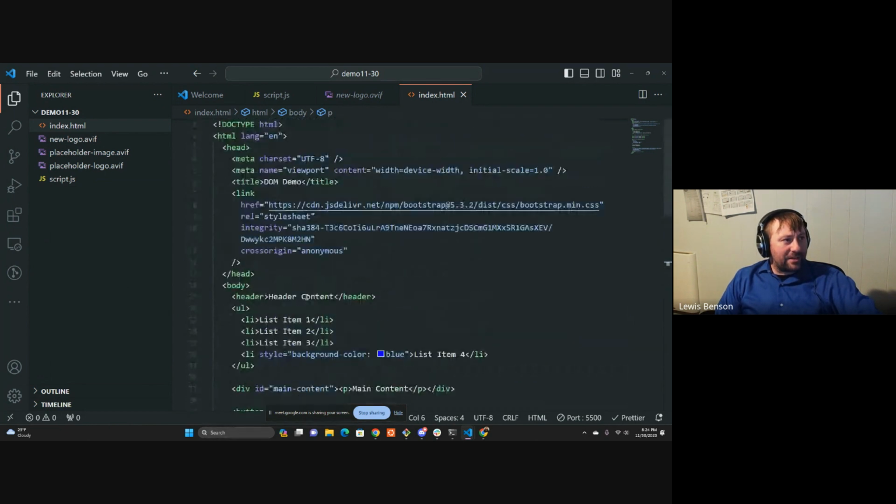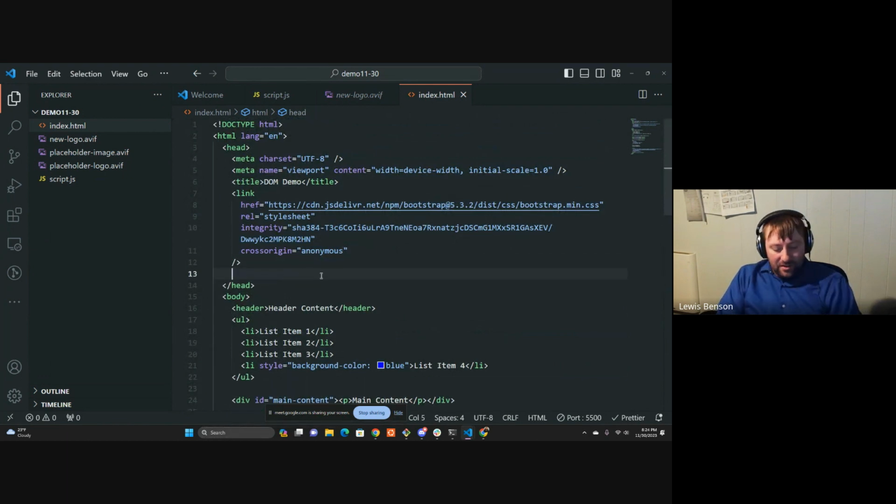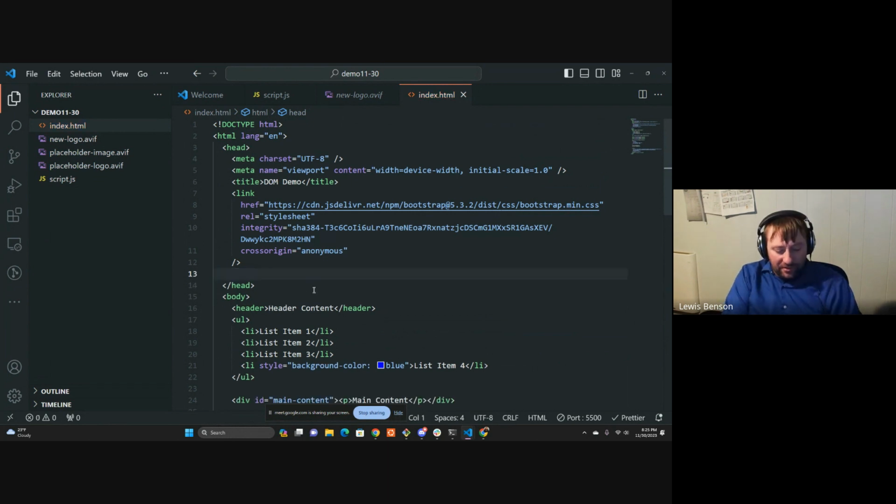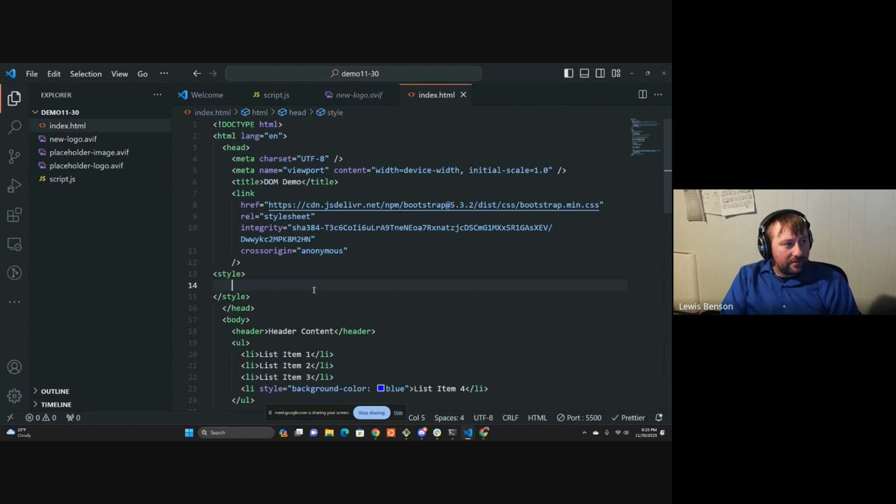But what I'm actually going to do is create, in my head, a script tag. I'm going to use internal styling rather than inline styling. I'm going to say script. I'm going to create a class called highlight. You could call these classes whatever you wanted. Oops, sorry, that's not correct. I need to use style. In the script tag, you write JavaScript. In the style, you write CSS.